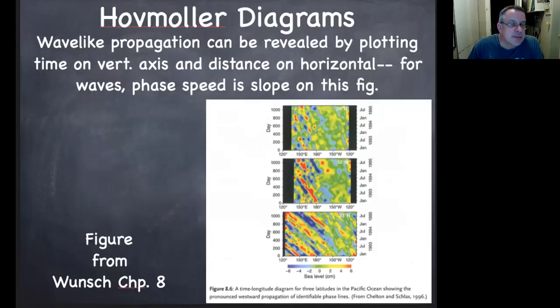One last thing that's useful to think about as we think about the wave paper is the concept of a Hovmöller diagram. This is a diagram which has spatial dimension on one axis. This is east to west, so this is longitude, and then time on a different axis. So if there's a propagating signal, it will tend to go in one direction or the other. So this has westward propagating signals. This happens to be sea surface height. Westward propagating phase lines. This is a Rossby wave propagating westward in time. At other latitudes, which are shown in the other panels, it propagates at a different rate. Slower the farther up you go, faster down here in this bottom panel.